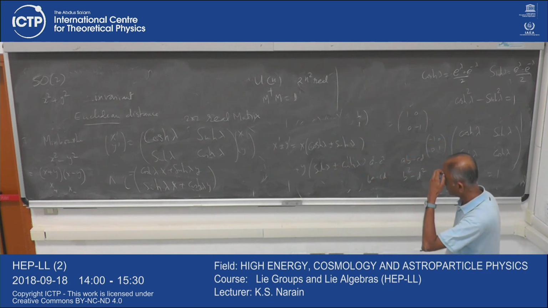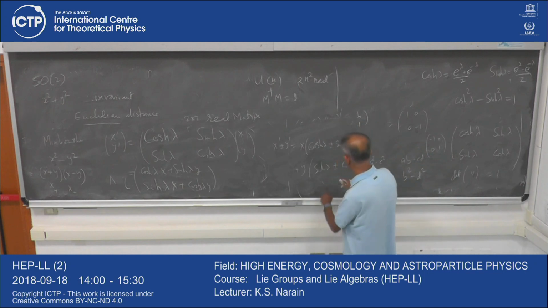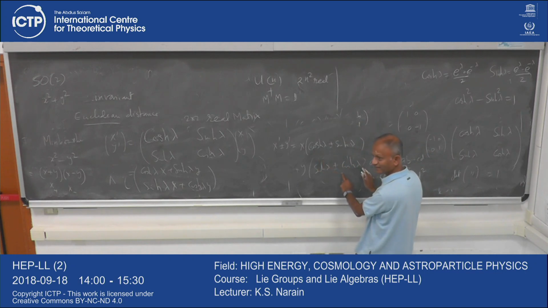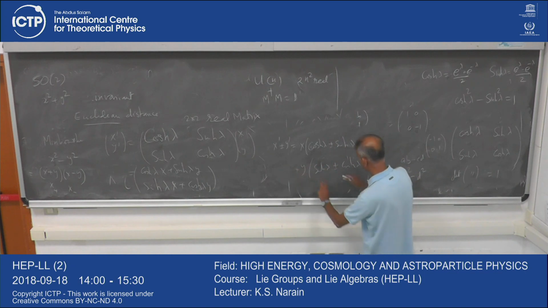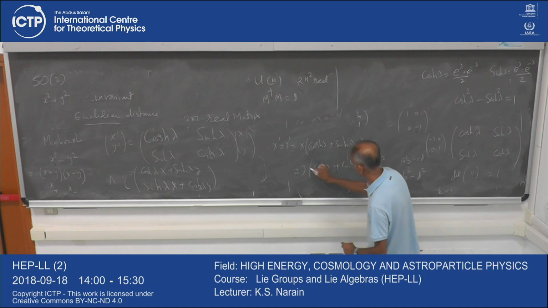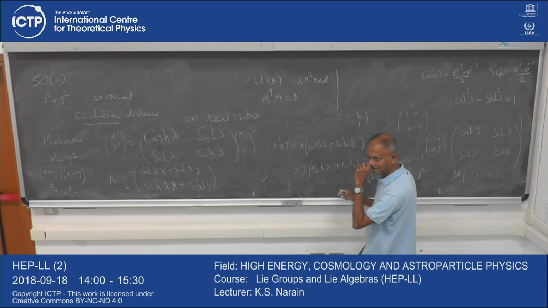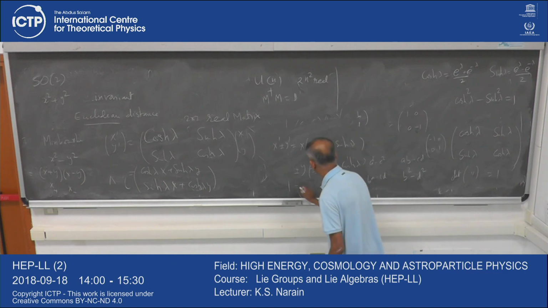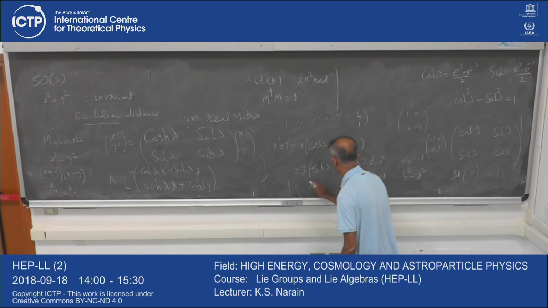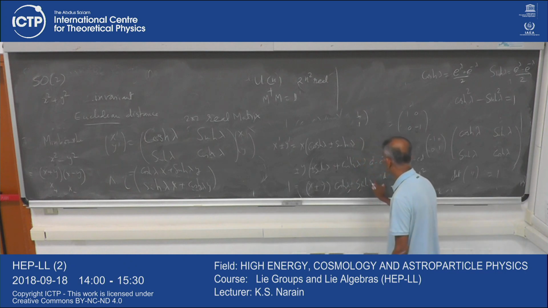But this object, you can combine because the coefficients are the same. If I take out a plus or minus here, then this becomes plus and that becomes plus or minus, and the combination is the same. So you find this is nothing else but x plus or minus y, times cosh lambda plus or minus sinh lambda.